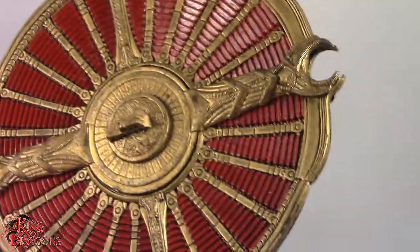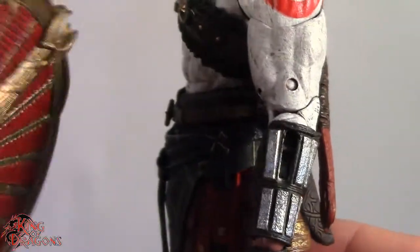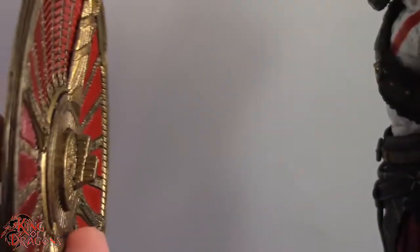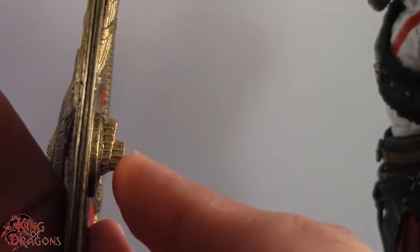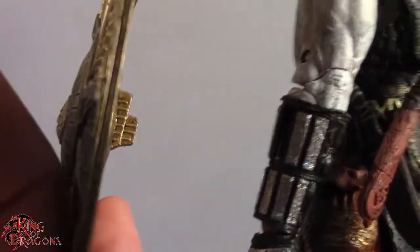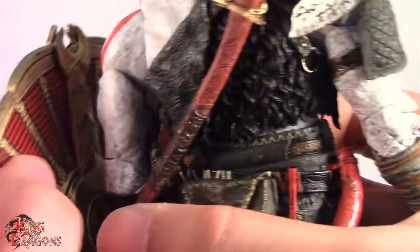Something you may notice is that it does tab onto his arm with just this peg. And there's a peg hole right there, so when you attach it, you want to line it up. You can see it's thick and then it's smaller right here. You want to line that up so that the smaller side is on the part where his hand is, and it should tab in just fine.